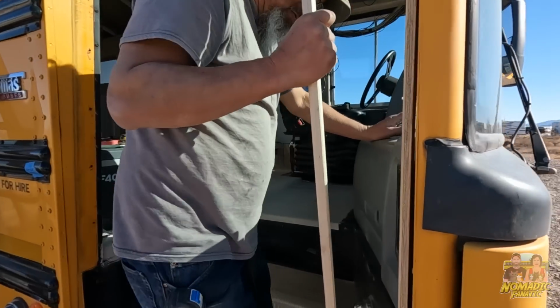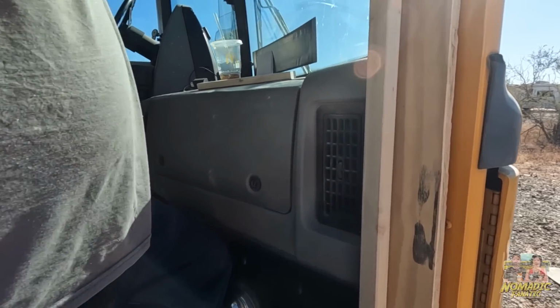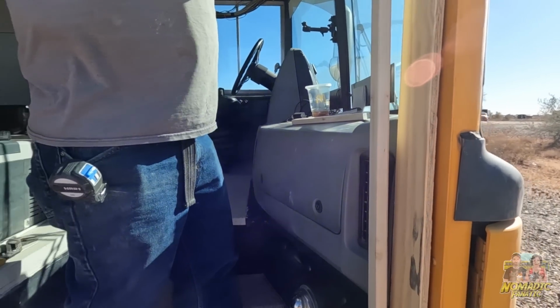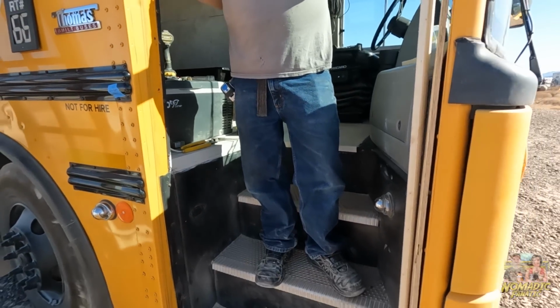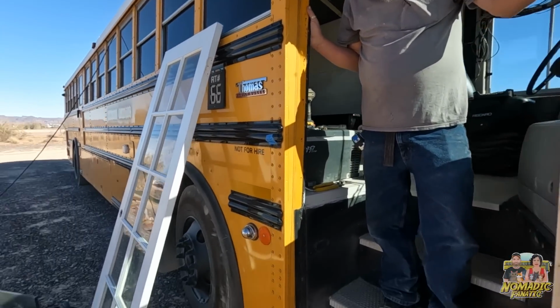Of course, we're going to have a door jamb. So this is some of the lumber I got at Lowe's to help plan things out, how the door is going to shut up against it and stuff. And then over here, going to make up the difference. So yeah, we're still thinking. We're doing a lot of thinking.